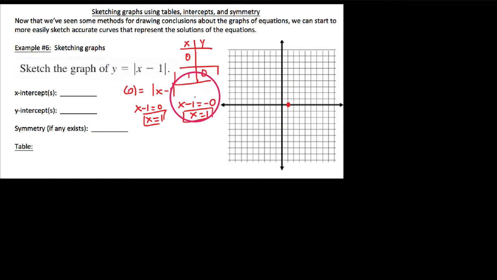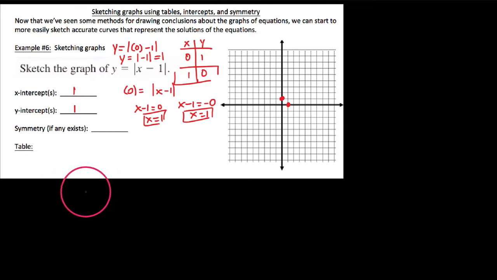Now, in terms of the y-intercept, plugging in 0 for x, we have y equals the absolute value of 0 minus 1, which is y equals the absolute value of negative 1, which, as you might recall, is a positive 1. So it also hits at a y value of positive 1. The neat thing about this is we already have two values for our graph. I'm going to write these over here as well. They both have an x and y-intercept of positive 1.